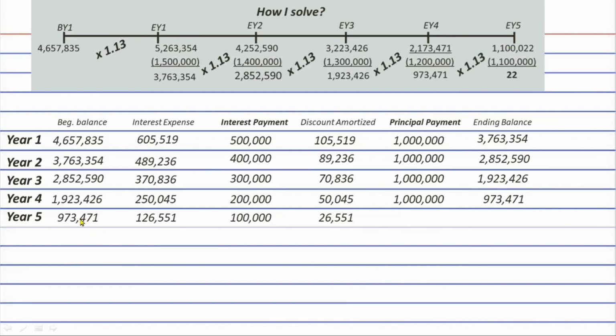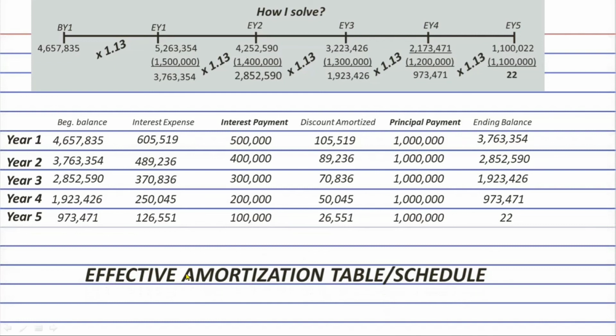So 26,551 plus the beginning balance minus this final 1 million, and we will have zero, which is the same with the results in the timeline technique. So that's how we make an amortization table. Okay? Now, let's end this episode to make this video short. So in the next episode, we will try to answer the 7 possible measurement questions again using this amortization table before we go to the accounting or the recording related questions.